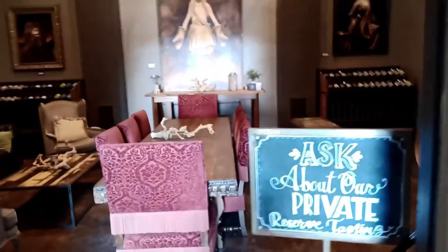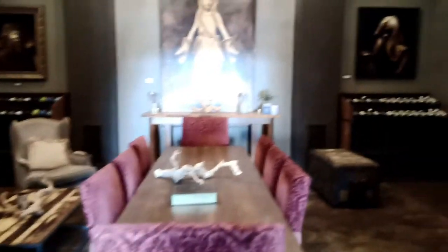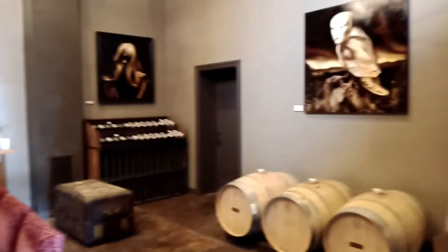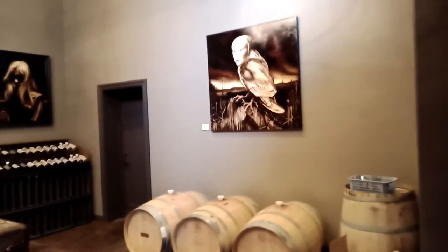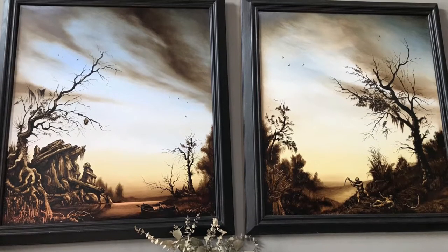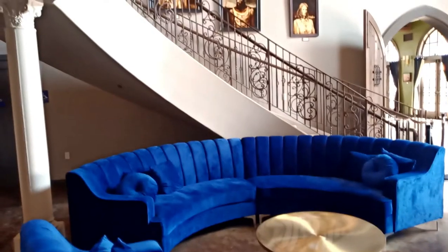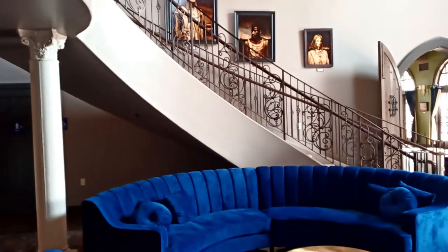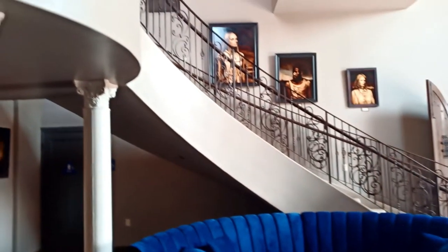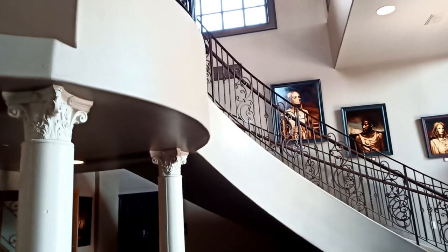As I mentioned earlier, inside we have some of this art that's a little bit on the dark side. It's very interesting, kind of reminds me of some of the old, even the later Twilight Zone movies. It's from various artists because the styles look a little different to me anyway. It's definitely a theme inside.